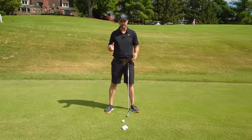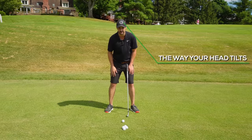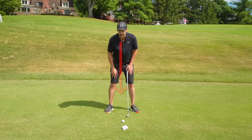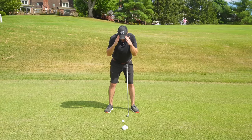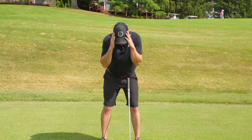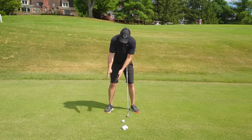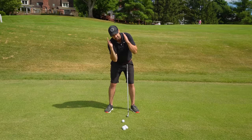The first thing I want to discuss is actually about the way your head is tilting. You can almost think of it like a laser beam coming out of your eyes, which is going to come into use later. Notice, even with the beak of your cap, where is your head pointing? Most of you, I wager, will be pointing straight down this way. What gets disastrous is if our head line is pointing this way. We want it to be just ahead.